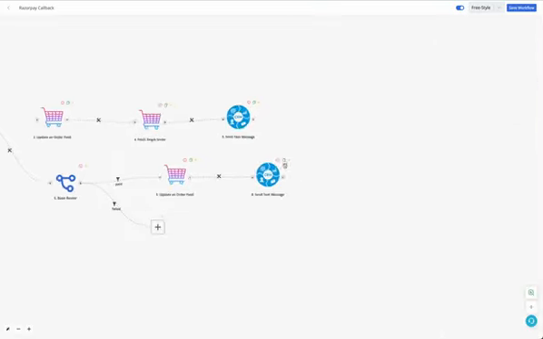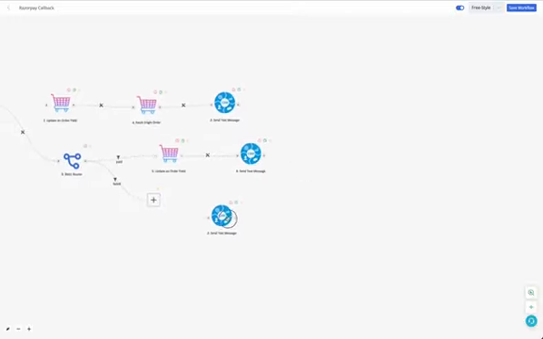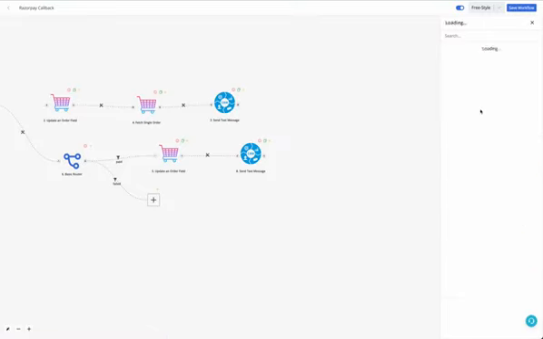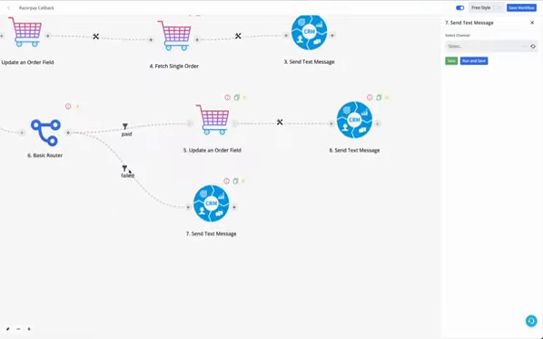Now in the same way, we need to click on plus, again send CRM, send text message in the session option, and because the payment has failed here, we'll notify the user that your payment has failed.